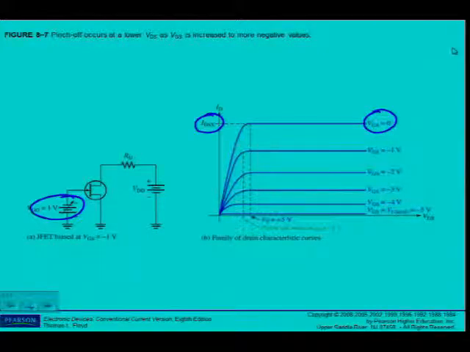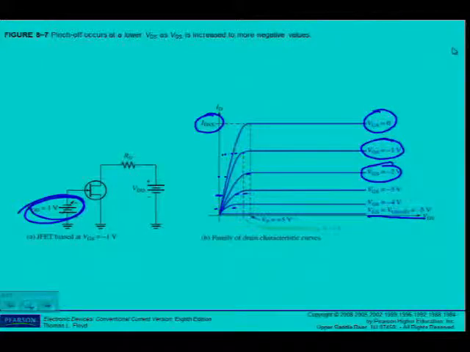Now I start to increase this biasing voltage. Remember, it's reverse biased, eh? So you can see as I increase VGS to minus 1, the current becomes smaller, ID becomes smaller, né? And so forth. As I carry on, it becomes smaller and smaller and smaller. Alright. Until I've reached the point, as we've discussed now, VGS equal to VGS off.